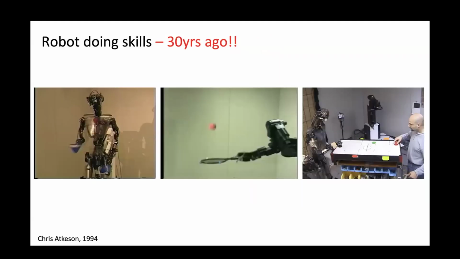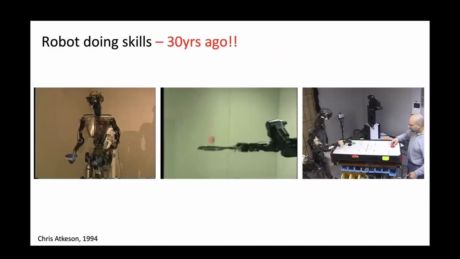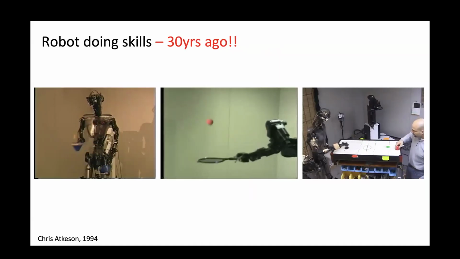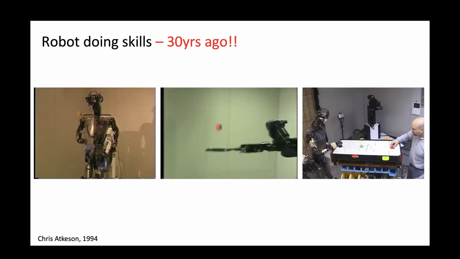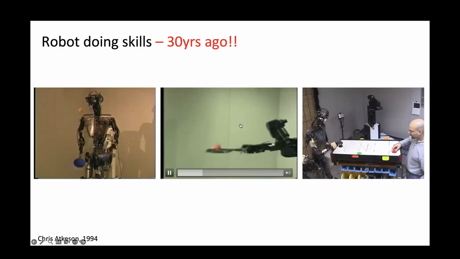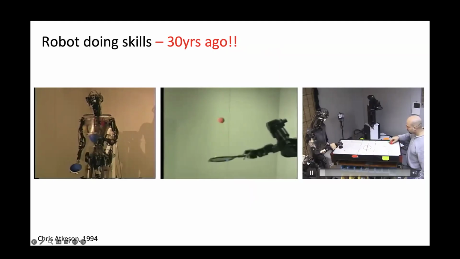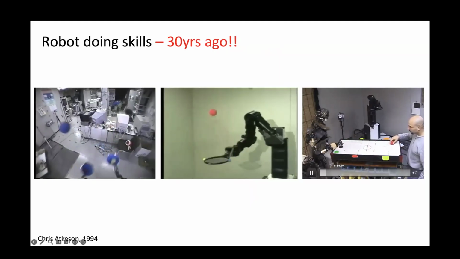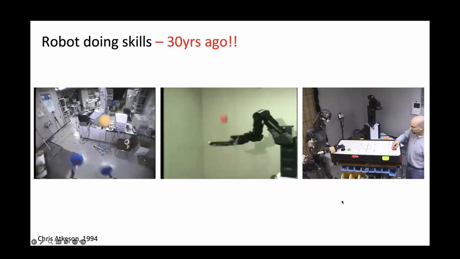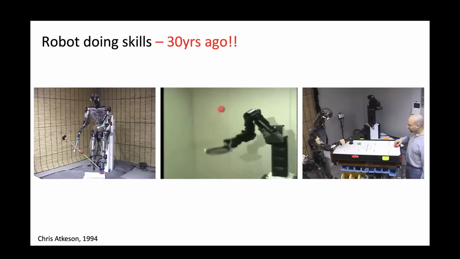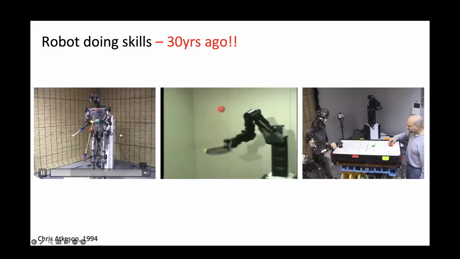And in fact, forget about this, humanoids. Today we see humanoids all around at conferences, industries and everything, doing backflips, this and that. This video from 30 years ago, 1994, from Chris Atkeson, shows a humanoid doing all this juggling, and here even competing at foosball, I don't know what it's called, some table hockey or something, against a person and doing really well. Look at this task over here.